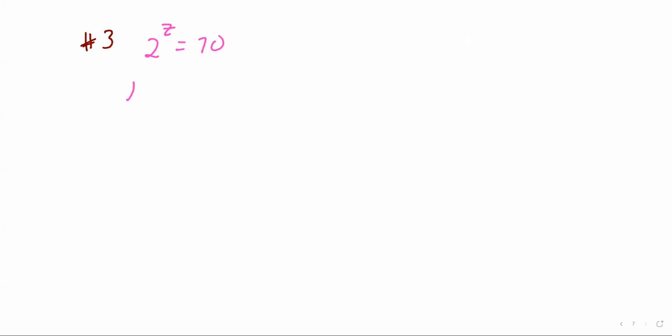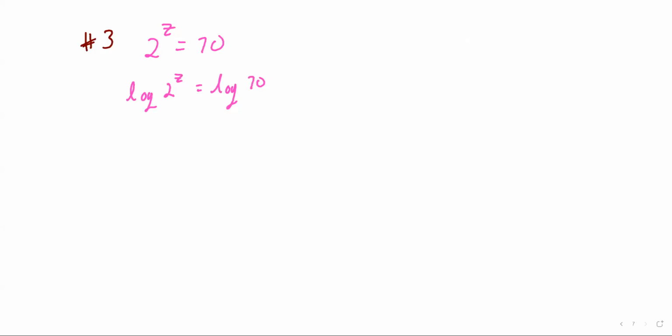I can rewrite this as log of 2 raised to the z equals log of 70. If you're going to use log, keep it base 10, keep it simple, so you can plug it into the calculator. If you're going to use natural log, just know you have a button for that, or log base e, however you want to write it into the calculator.